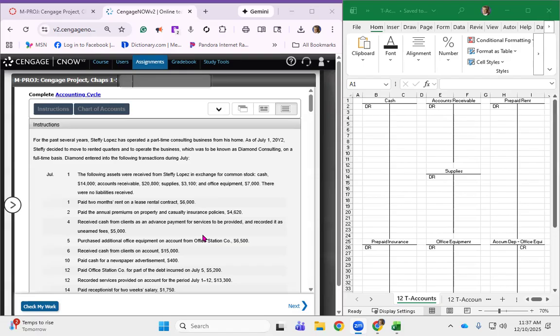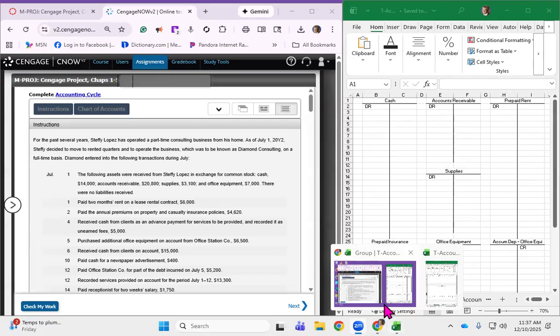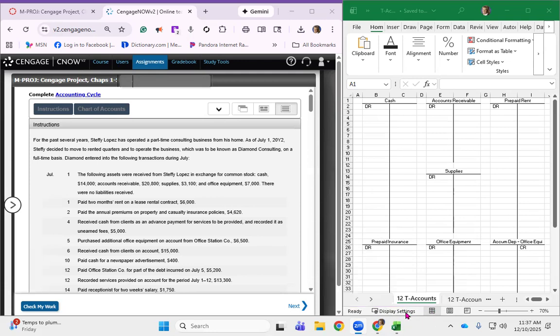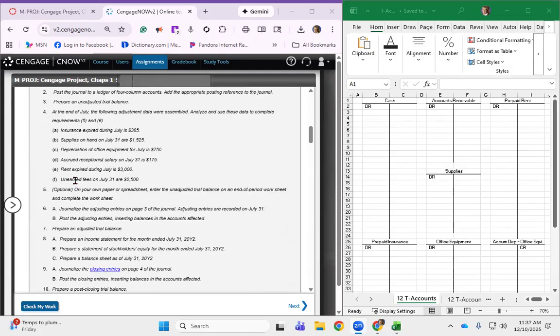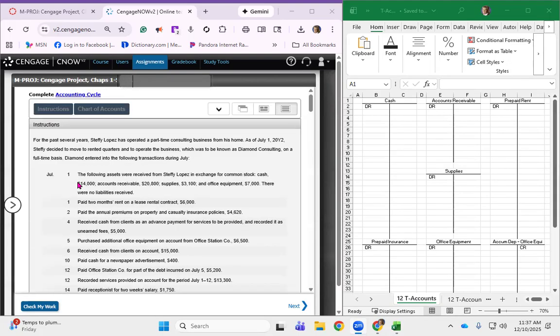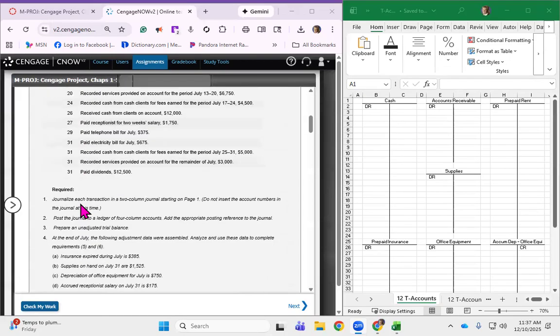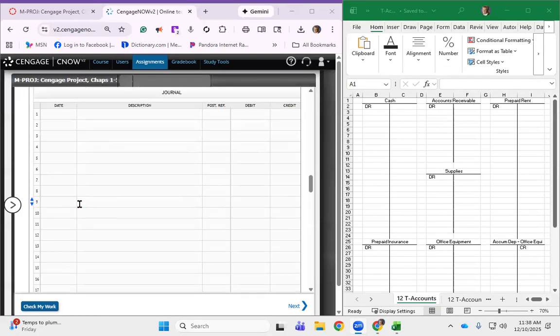And then we're going to use the period spreadsheet, which I have all three of these open, I think. Or I just have two open right now. That's fine. All right, so here's what we're going to do. We're going to try to make a process out of this. I'm a firm believer in doing a process. You do this, the first step, second step, and so forth. So the first thing I want to do is go down here to the general journal. Our first date is July 1st.